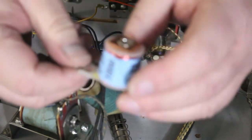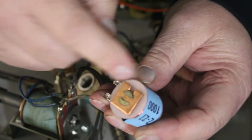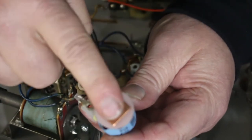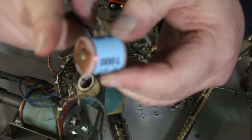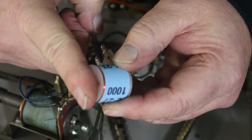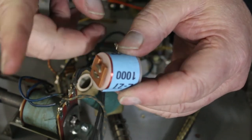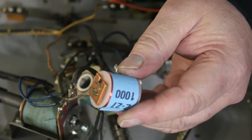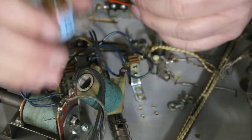The other type are the ones that have the metal rod permanently fixed inside. These ones, when they turn on, this becomes the magnet, and there's a little plate that sits right over top of it with your contacts. And when it turns on, it sucks that plate down and closes the contacts. Then when it's done, it comes back up. It's only a fraction of an inch. These are a lot quicker. That's why on a lot of these, you'll see them just tap, tap, tap, tap, tap. That's just opening and closing those switches all the time. Those are the two types of coils that are mainly in the EMs.